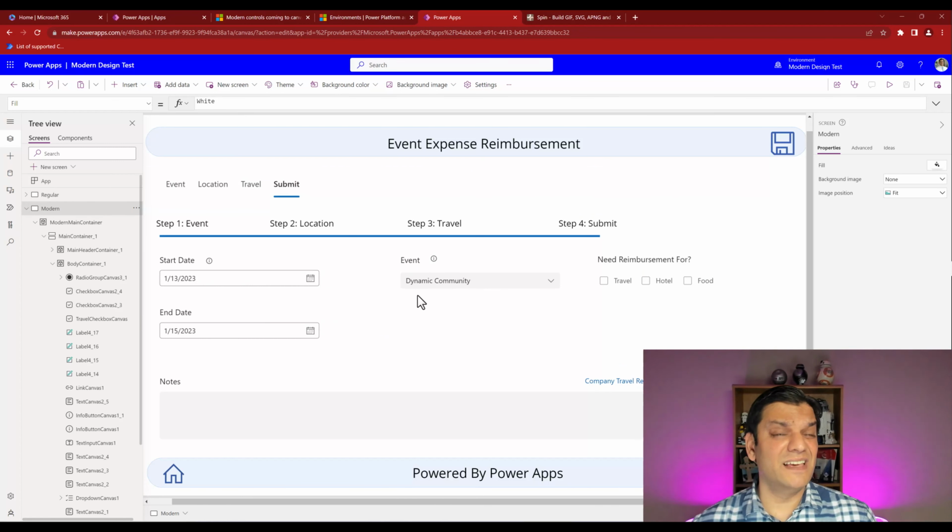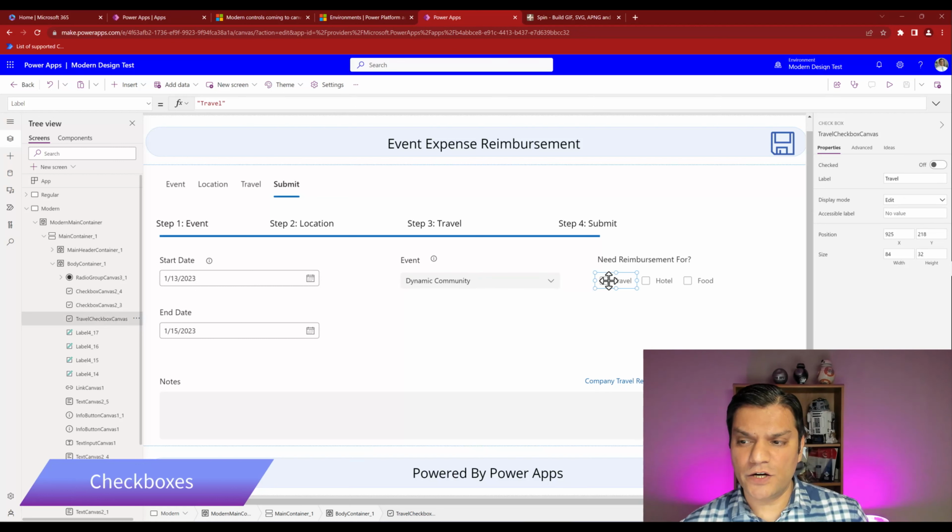So I really like this whole event piece. Nothing more to add to this. In my case, I actually used a collection. You can go ahead and use a data source directly from where you're pulling it. But the overall item is pretty neat. Works really well. Now, I want to switch over to these checkboxes.